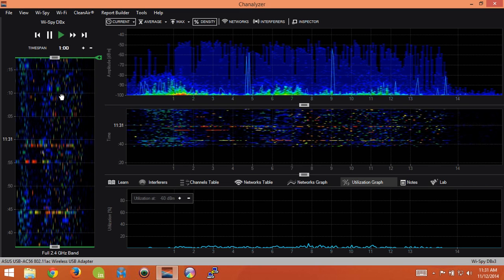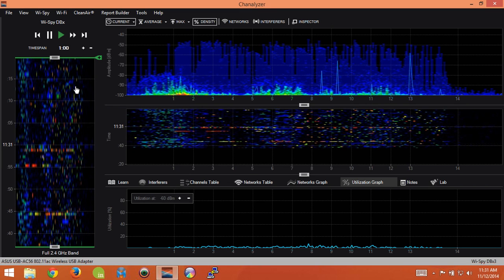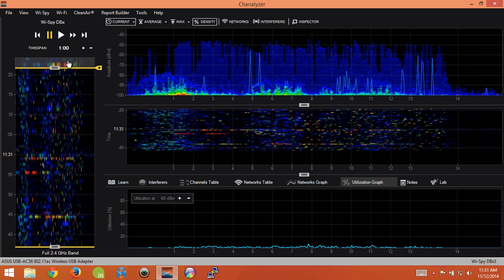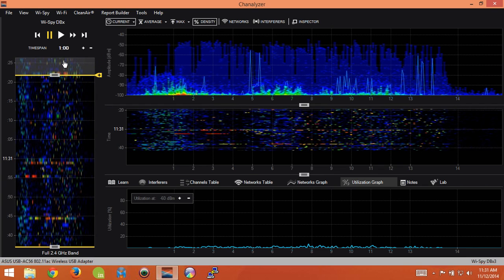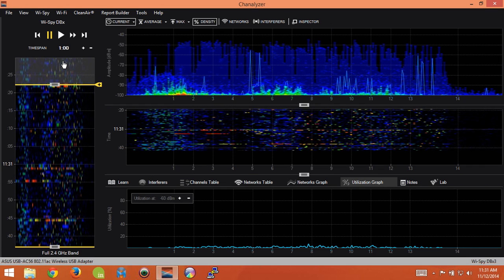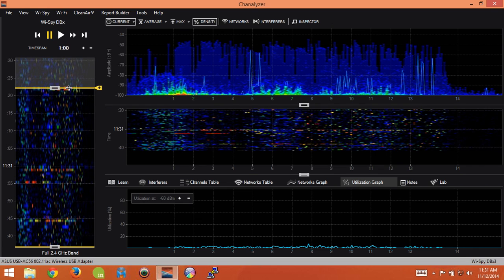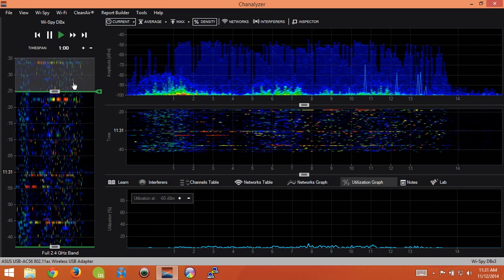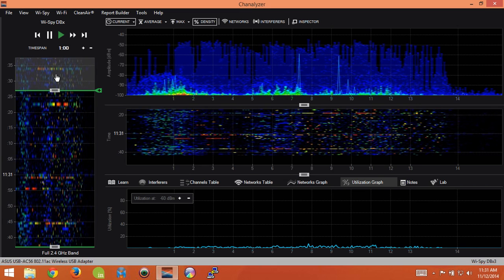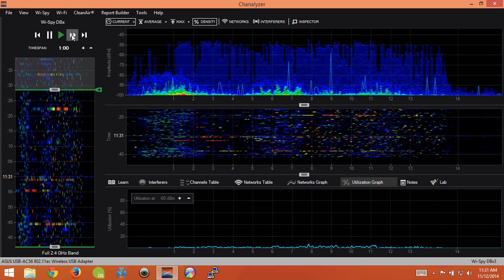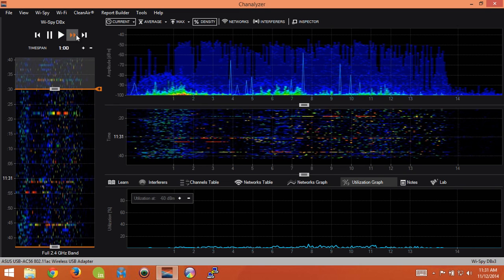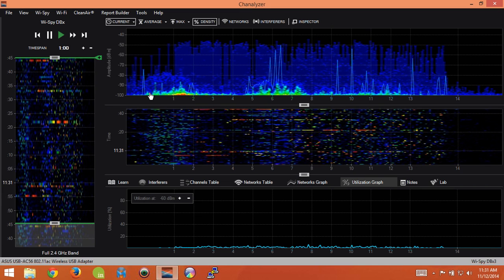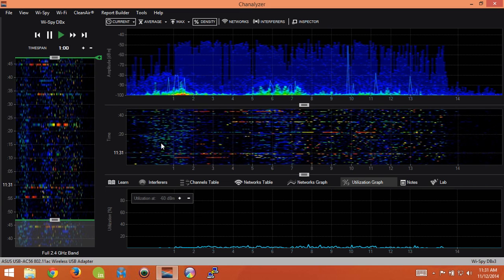The neat thing about the waterfall view is, like I said, this is start to finish on our recording. And at any time, we can pause the recording. And notice what Chanalyzer does. It's still recording data in the background. It's adding more data to our waterfall view. And so whenever we want, we can hit play. And now think of it kind of like a DVR. We're lagged behind about 10 seconds for what's actually happening. So let's fast forward, or let's skip to what's happening right now. And now we're back up to looking at live data.